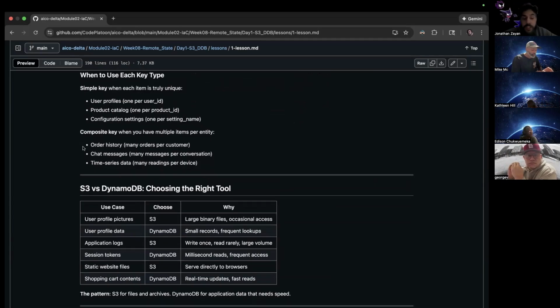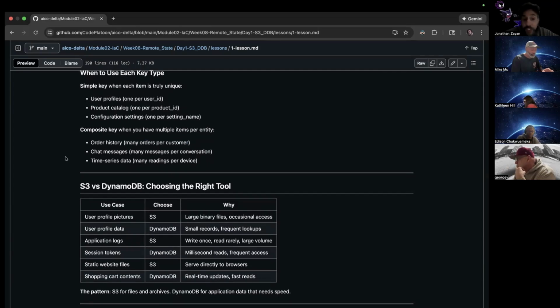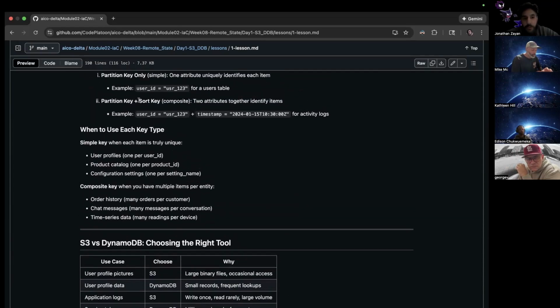This could be if you need an order history, which is many orders per customer. That would be the customer ID plus the order, which could be an ID or a time frame. What about chat messages? Many messages per conversation; you can do that as well. Time series data would also require the partition key plus the sort key, which is a composite key.